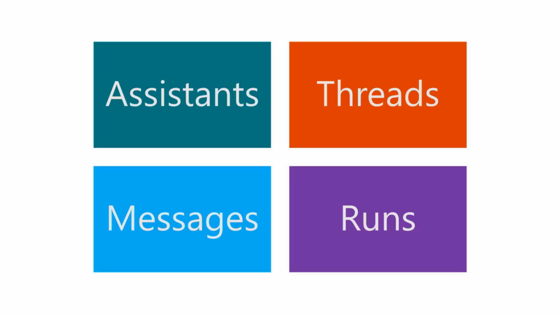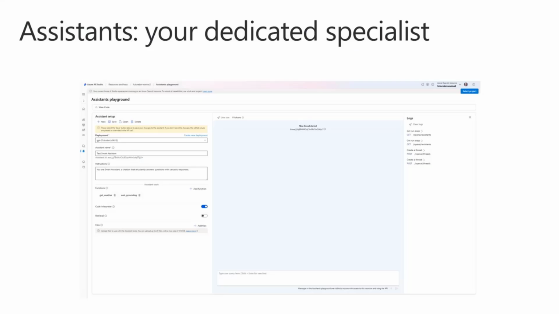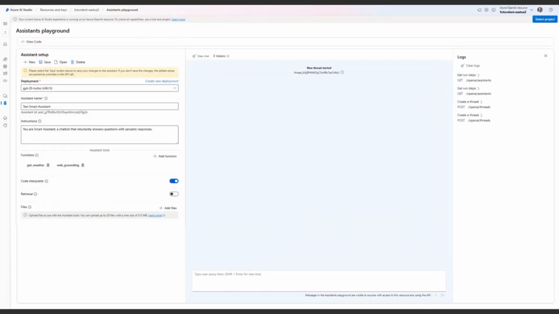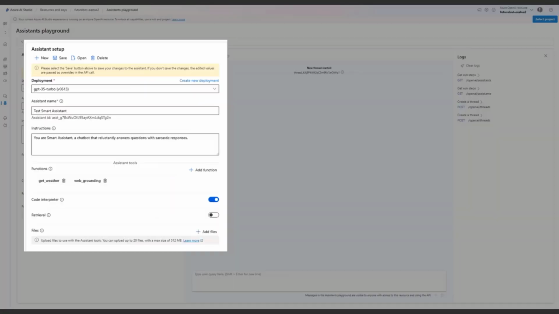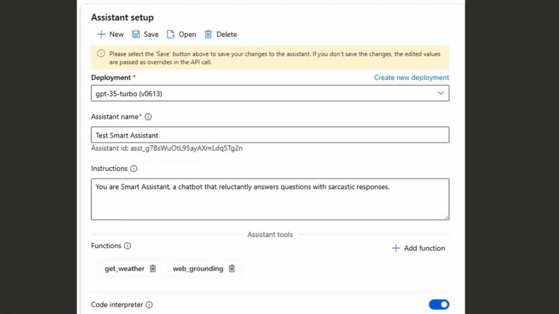Let's just start with the first one, which is the assistant. The assistant is basically a concept in the OpenAI Assistant API, where you get to define an identity for your assistant. Let's zoom in a little bit. You get to do things like choose what model you want it to use, the name, and the personality or instructions that you want. So I'll start with this, and then we'll cut it quickly, so that we'll continue this demo on a future call.